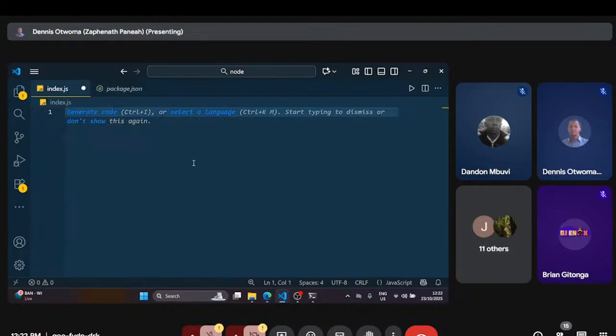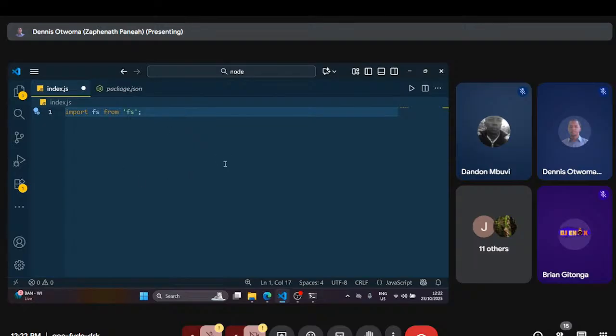So I want to import the FS core module. You can see I'm importing FS from FS, and this is the name of whatever object is coming out of there. Remember we said when you call the require function and you pass, for example, the name of that particular module, it returns an object containing all of those properties and methods that you can use to work with that particular core module or third-party module or whatever module it is.